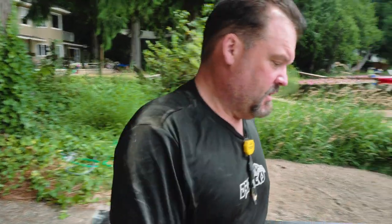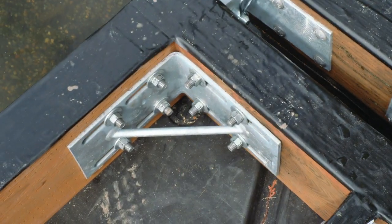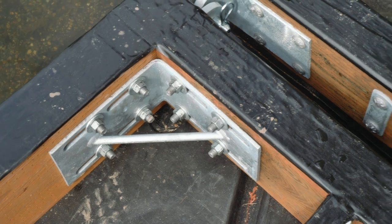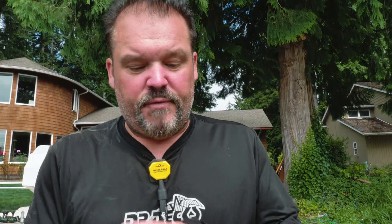Here's where the first set of docks connect — it's all hardware-driven with pins. As long as your dock sizes are right you won't have a problem; there's about a half to three-quarters of an inch of play back and forth. These are 12-inch floats, and only 3 inches of the float is actually in the water — the other 9 inches sits above the waterline.